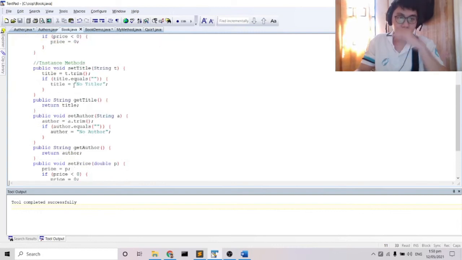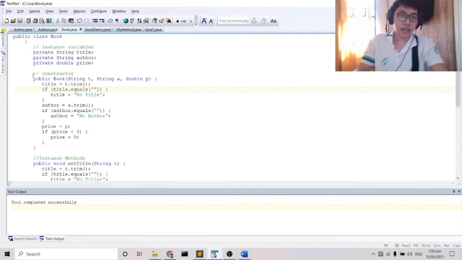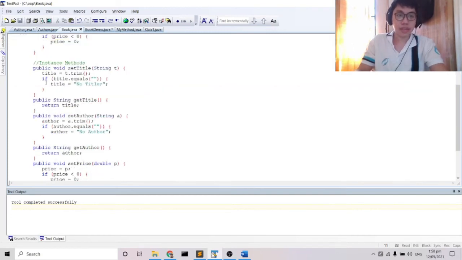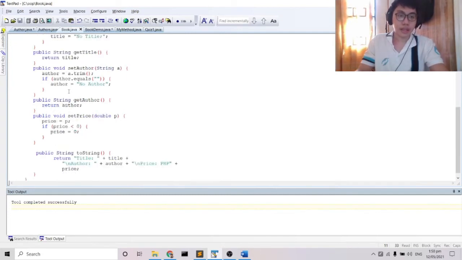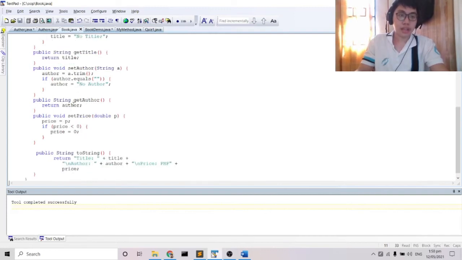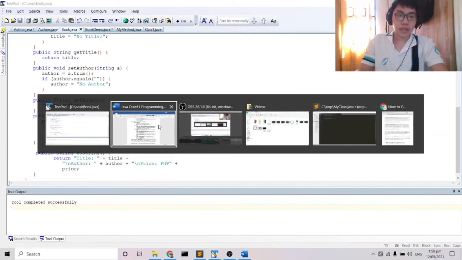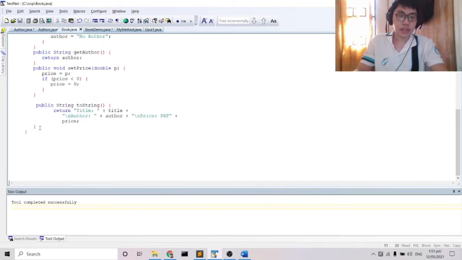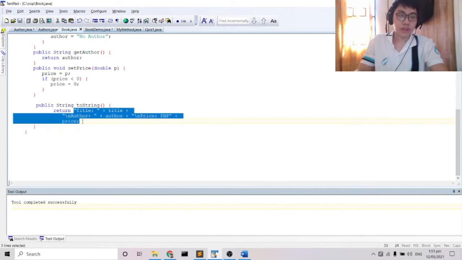Then this is the constructor of my program, and this is the instance methods, similar to the Author, which has set title, set author, get title, get author, and set price. I just follow it since it doesn't say to get the price as well, and toString, which is to output all of it.